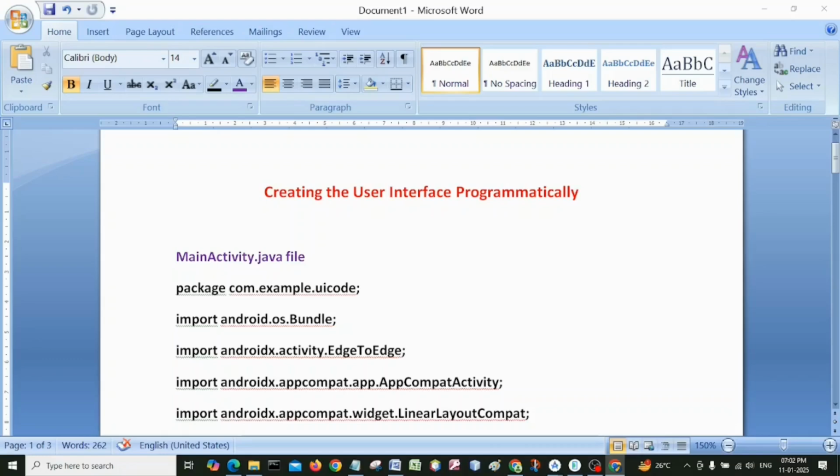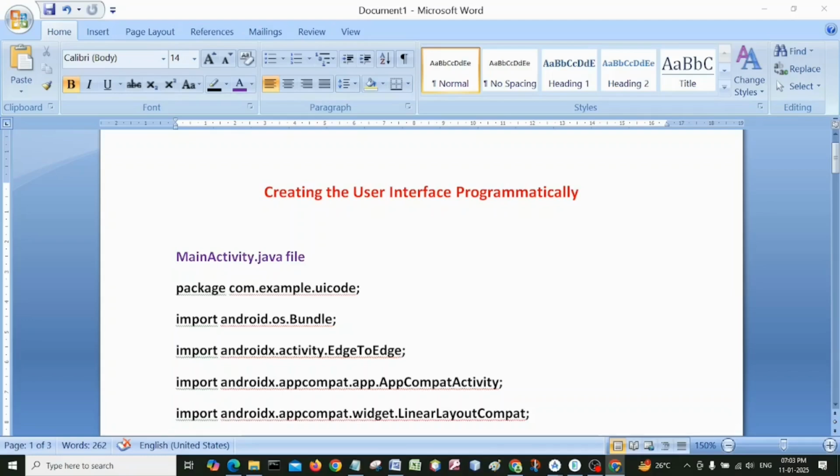The programming code will be added in the XML file automatically when you create the user interface using the design view. In design view you can add the components to the screen or layout by drag and drop method. So these are the two ways we can add the user interface in mobile app development.